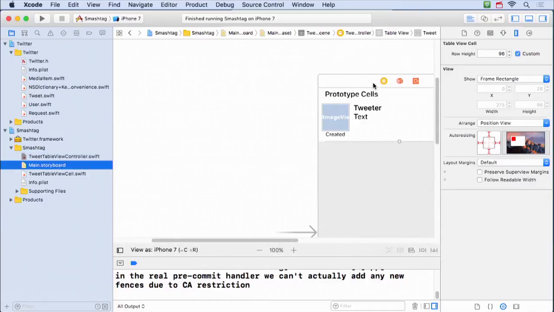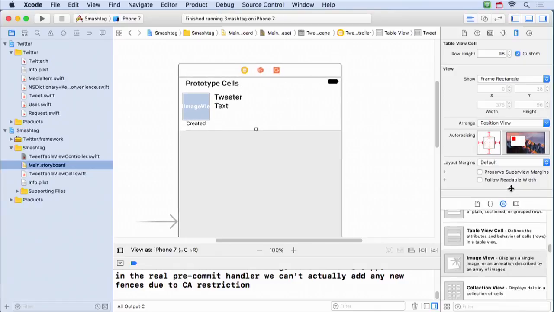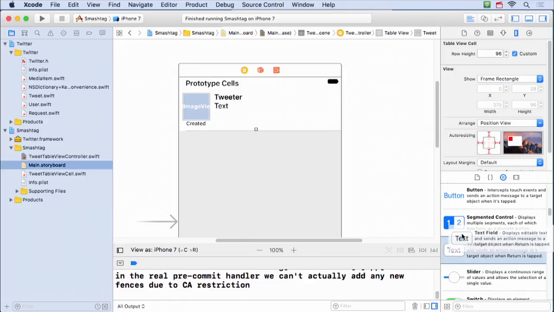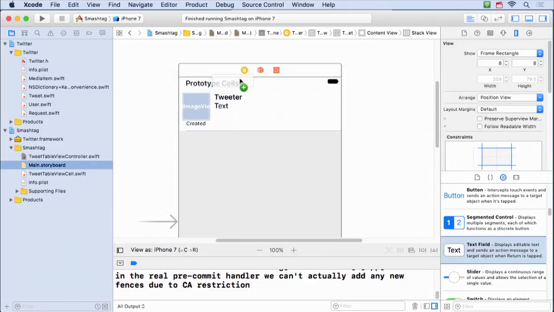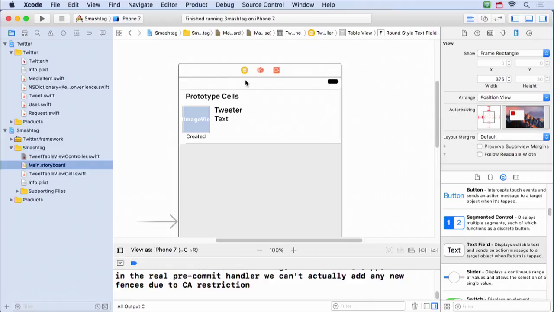It's real easy. If you remember, the table view has this little header view at the top. So I'm just going to take a UITextField, the editable text field we learned about in the last lecture, and put it on the top. It's sometimes hard to see where it's going, but when it looks like this, the width of the table, then you've got it. It's dropping it in there.